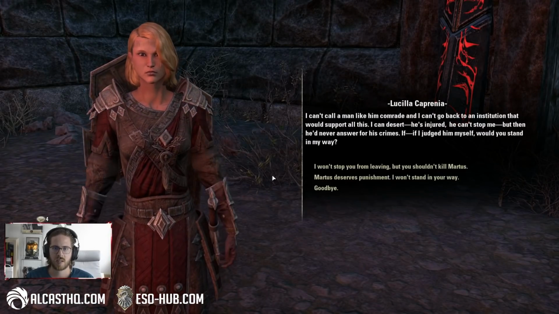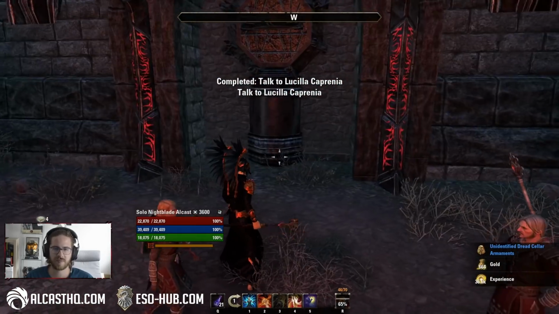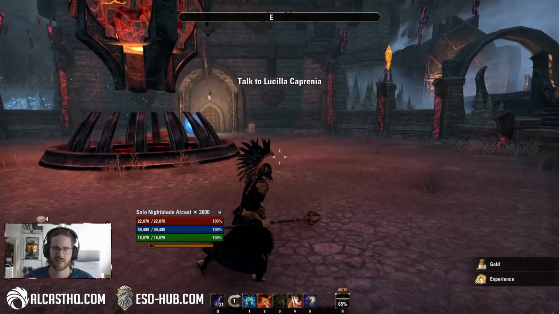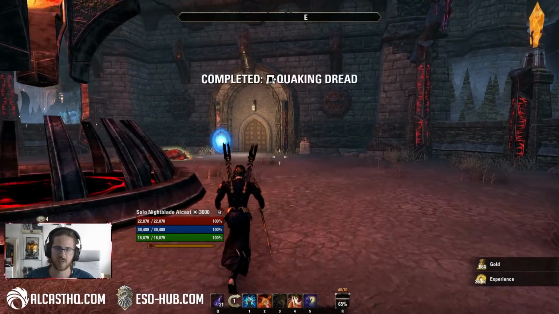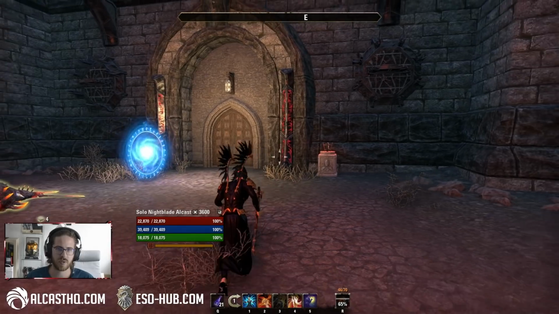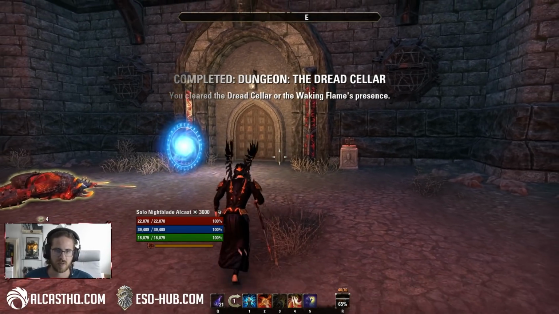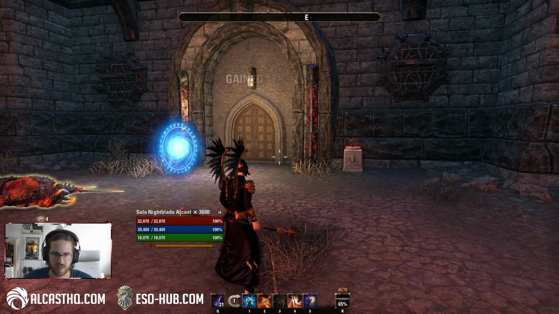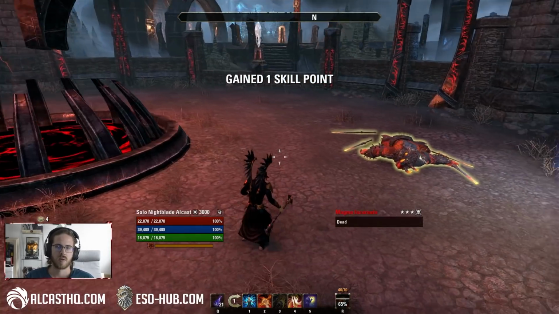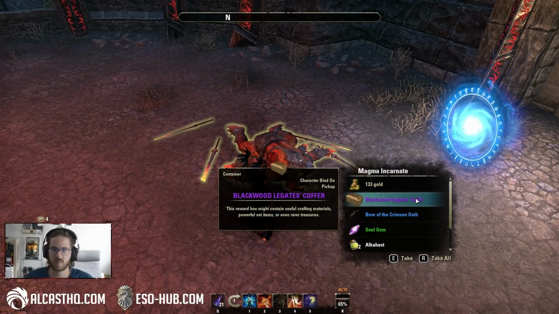Well, well, well. And by the way, there are 6 different portals, if I recall correctly, and this dungeon does have some secrets. We will showcase that stuff once I showcase the veteran video, basically. What it means to be a part of the Spire. Boss dead! Little bit of gold, Blackwood Legate.